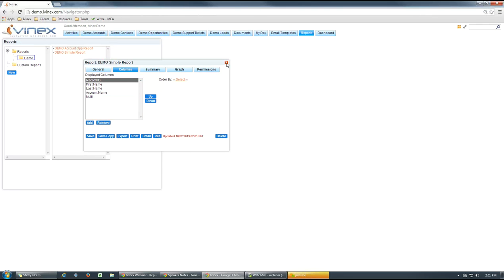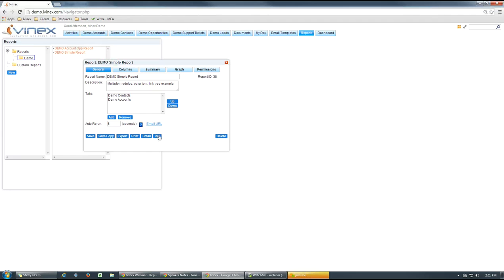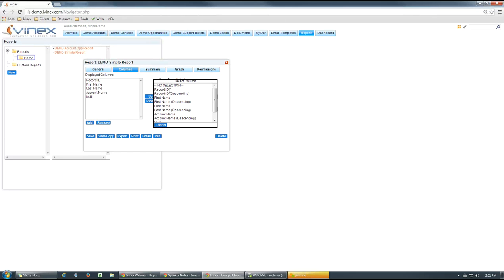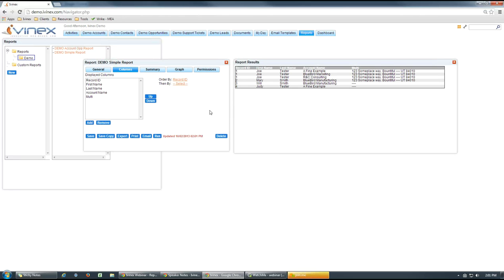All right, and then let's order by record ID. A little weird when we got three of the same guy in here, but I'm ordering by my record ID: 1, 1, 1, 1, 2, 3, 4. So you can do multiple order bys, like maybe order it by their first name and then by, I don't know, something else, zip code or something, some way to group them or order them in many different ways. So you can adjust that.